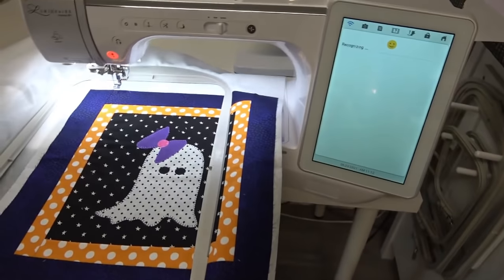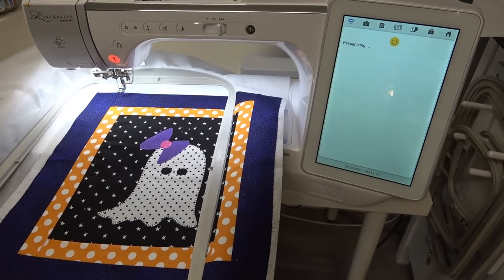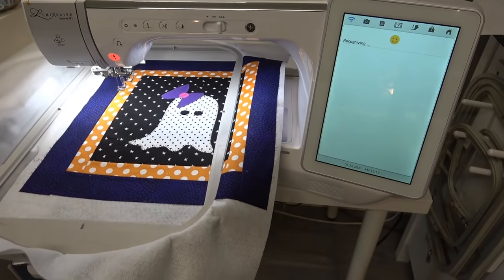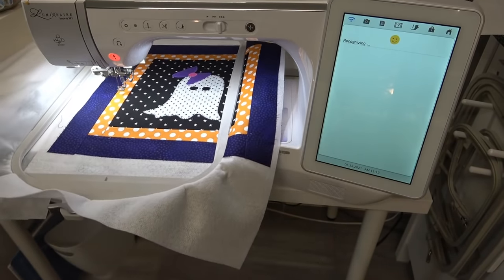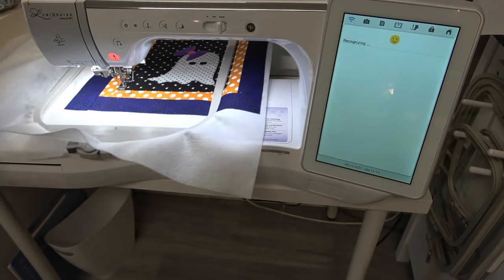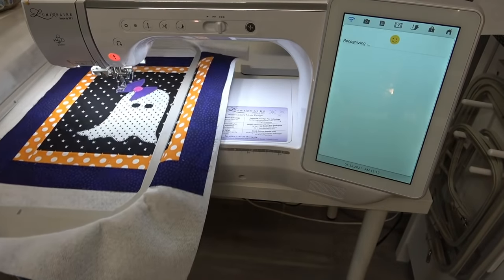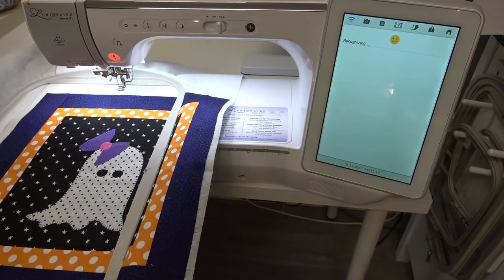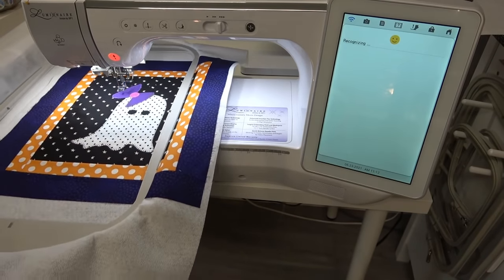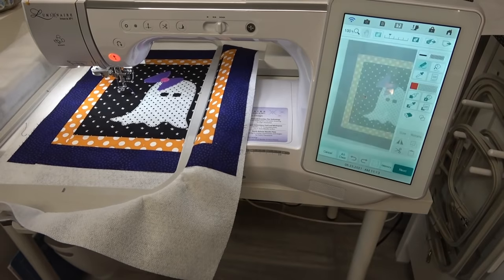Now, ideally, you're supposed to use, and you saw the picture there on the screen, the scanning mat that came with your machine. But the machine doesn't care whether you're using the scanning mat or a regular embroidery hoop. As you can tell, it's working. All right, it's recognizing now.